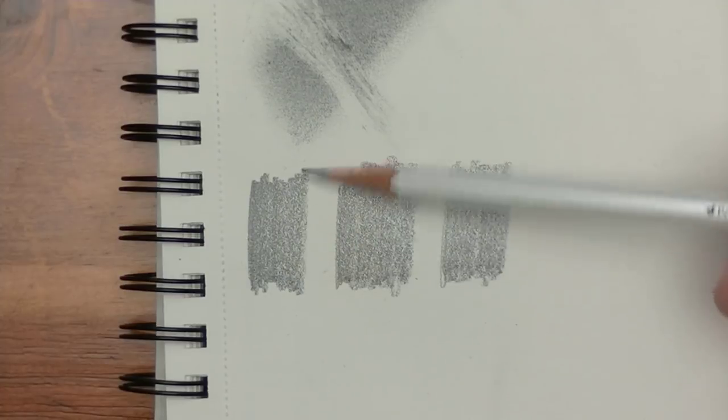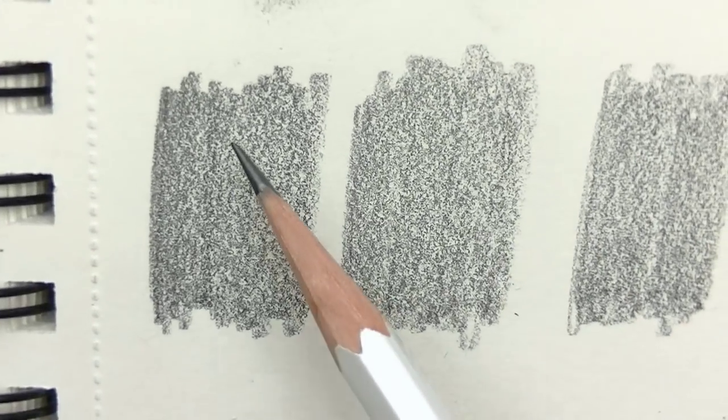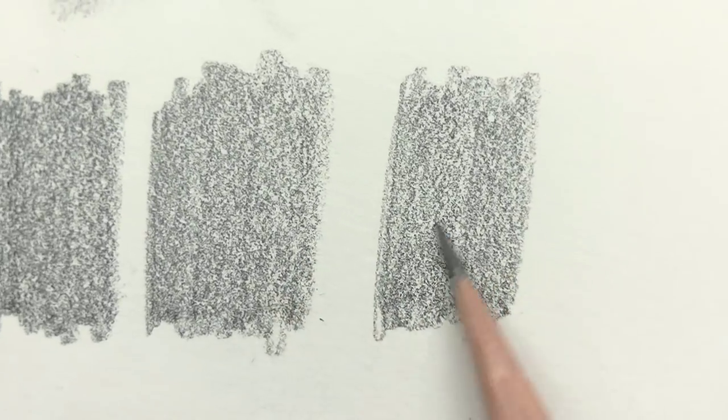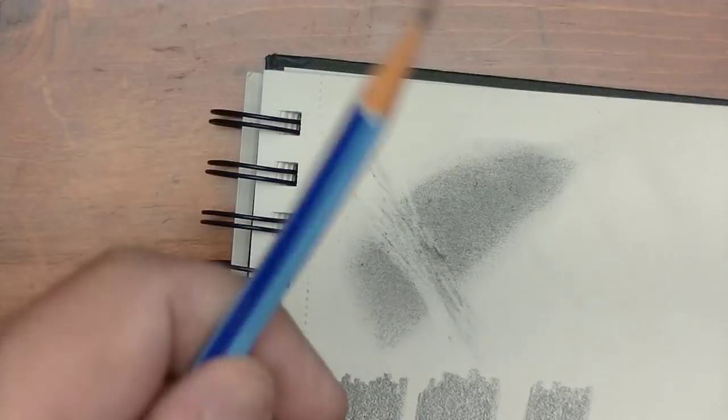Yep, that's an instant easy right there. You can easily tell that's darker than that. So the Camlin is actually comparable to a Blackwing 602 as far as its tonal quality.